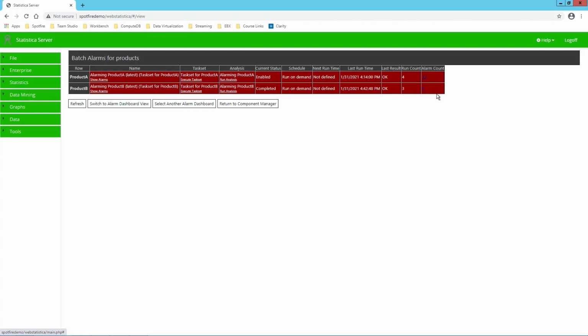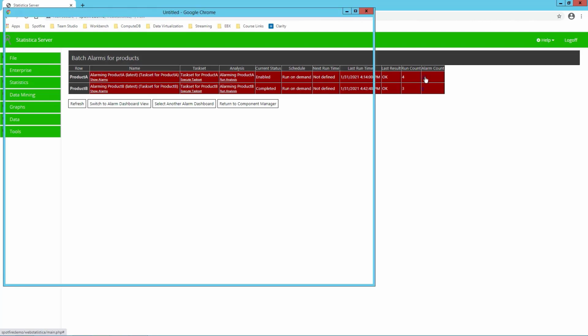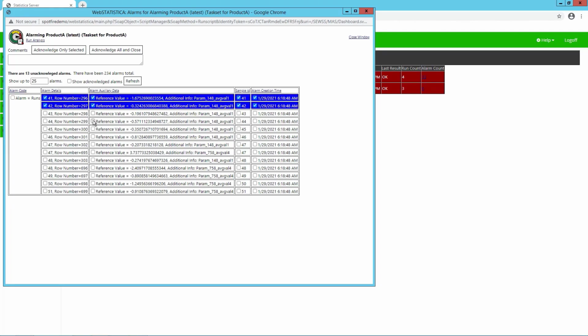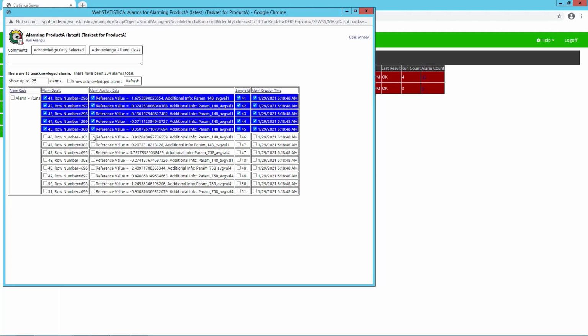The last part we have not shown yet is the possibility to acknowledge the alarms once reviewed. So in our case we have found that for parameter 148 we have most probably false alarm. So we would go to monitoring and alerting component and acknowledge the alarms. We need to have permissions to acknowledge.